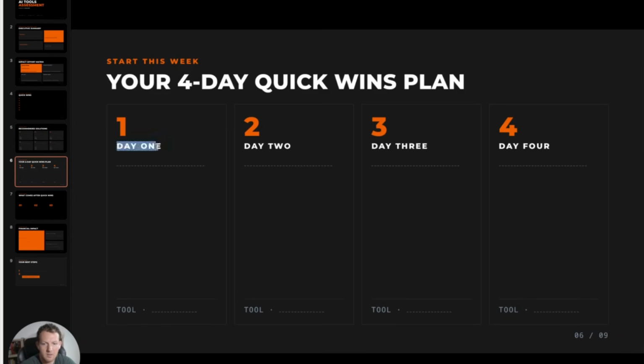So the 4-day quick wins plan takes it down to ground level and makes it very easy for them to implement. So, using the example earlier, if one of the tools that we prescribed was an AI note taker, for example, like a Fathom.ai, the day 1 quick win might be go to Fathom.ai, download the tool, connect it to your Google Calendar. 3 steps, they can do it in under 5 minutes. That's a quick win. If they just do that, they will have fully implemented that one tool. Day 2 might be, hey, you have a problem with email, go to sanebox.com, download SaneBox, connect it to your email. Done. Less than 5 minutes, they've got the full benefit of that tool. So again, the purpose of the 4-day quick wins plan is just lay out the simplest possible path to implementation for the solutions that you proposed here.